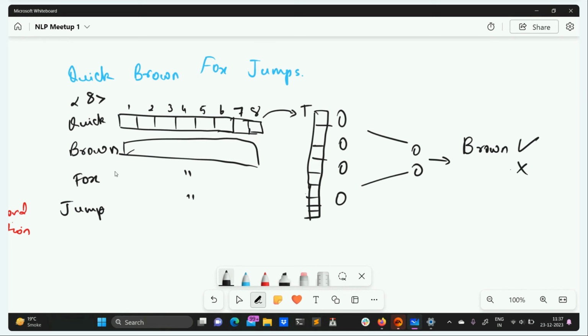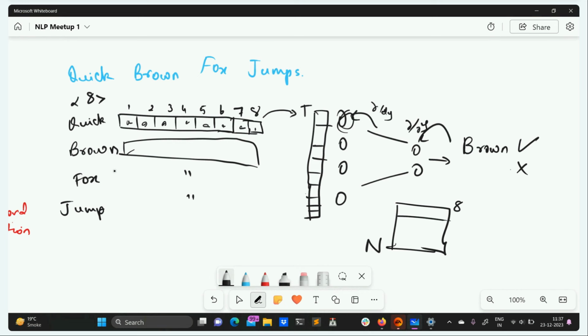If you don't get brown, you do your back prop, and then you do another back prop here, and you update these weights. As you are updating these weights, you can also update these vector values here as well, right? So I can start with a matrix of vectors. So let's say my vector size is 8 and my vocabulary size is n, capital N, however many words I can have in my vocabulary.